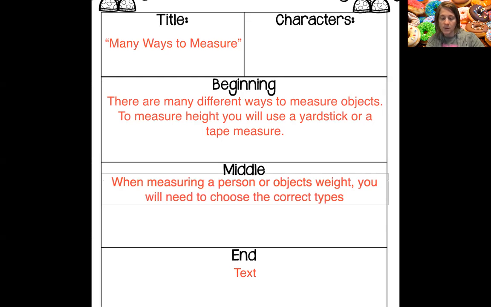Remember it talked about there are different scales. Like to measure how much you weigh, you might stand on a scale that has digital numbers or a dial. If you're going to measure something like food, you're not going to set it on the bathroom scale that you have. There's something called a balance scale. There are some spring scales. Those are what you're going to use for lighter things. So if you're just going to measure a cup of grapes or something like that, you're not going to put it on your bathroom scale. You're going to choose a different type of scale. So that's all that's saying.